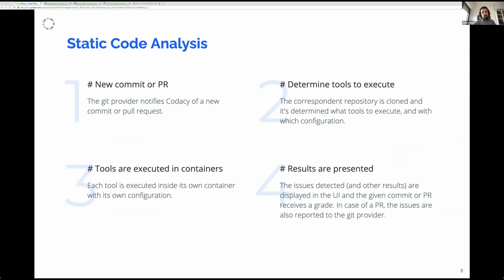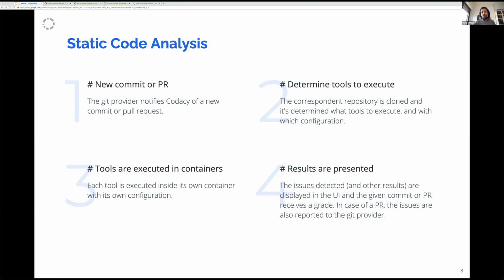Then the tools are executed in containers, each tool in its own container in isolation, and each tool with its own configuration. The output of the tools are issues and metrics, and these results are then presented in Codacy's UI.